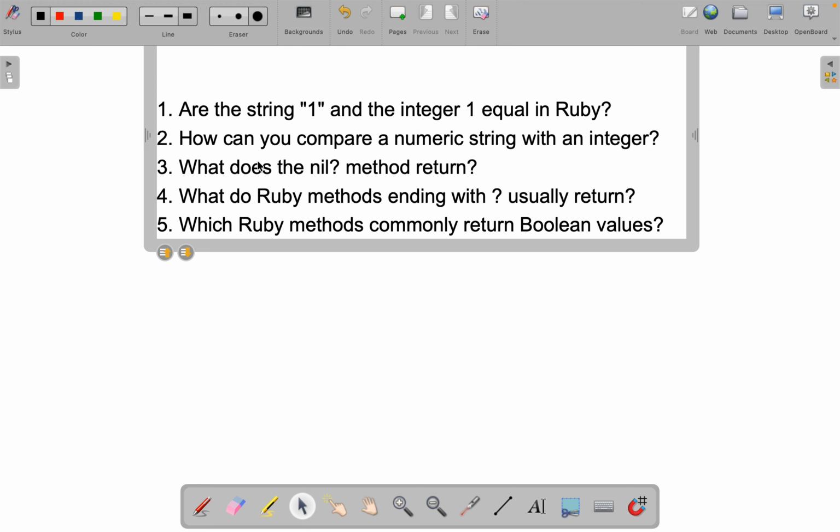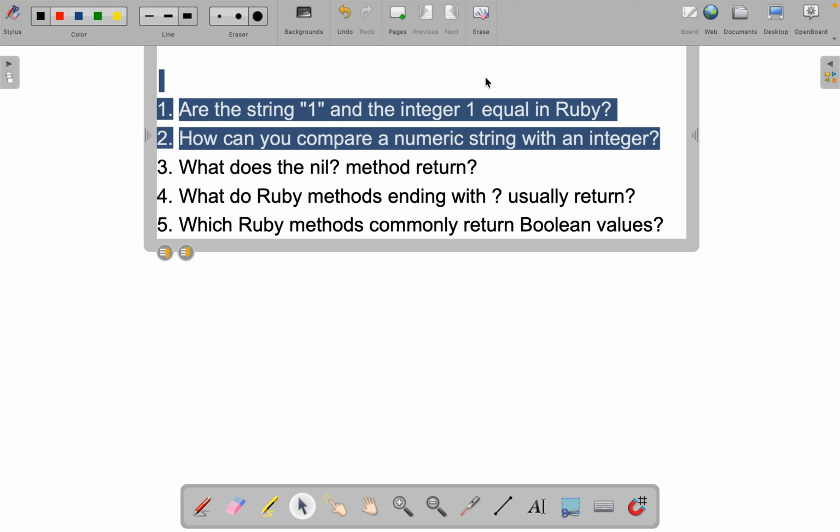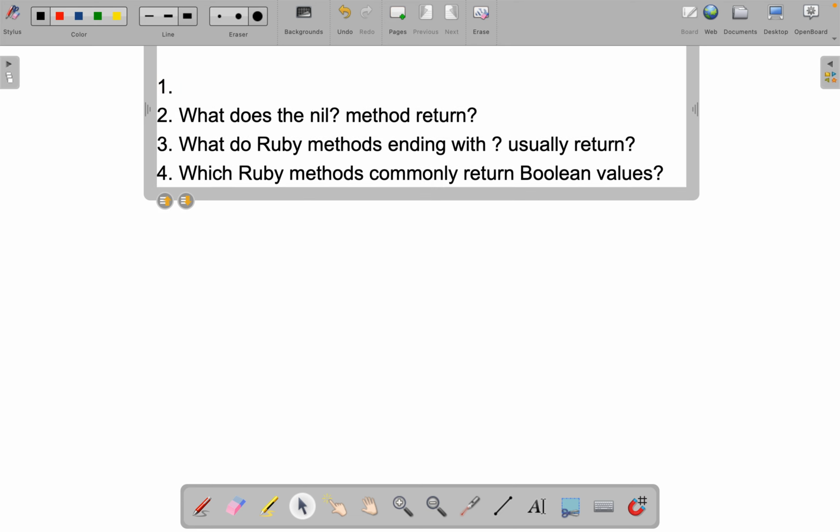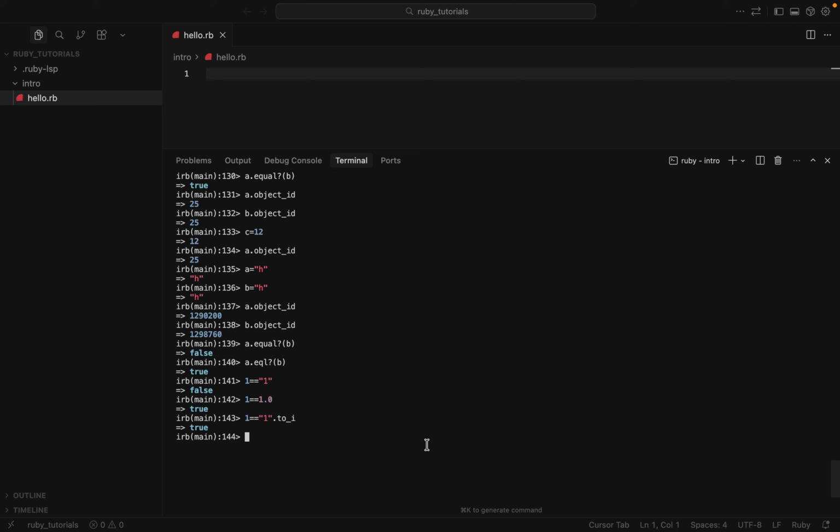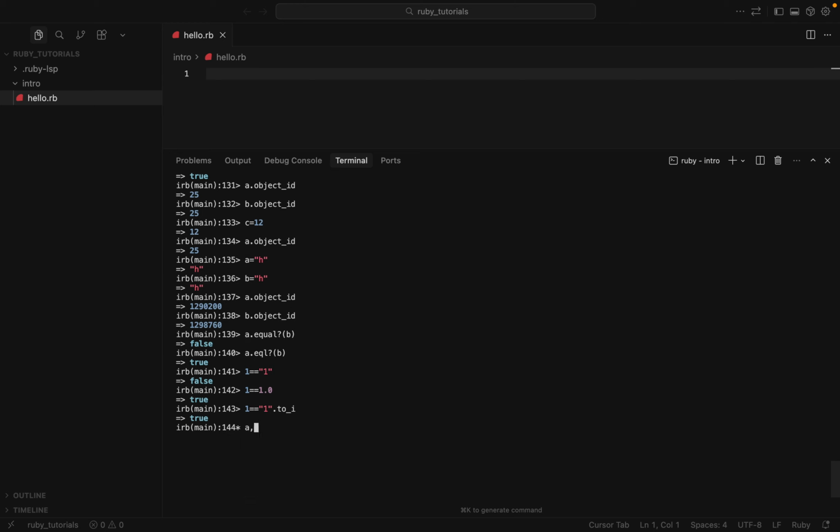And what does the nil method do? So what the nil method does is it checks if the value is nil.